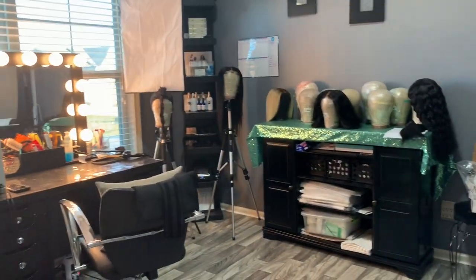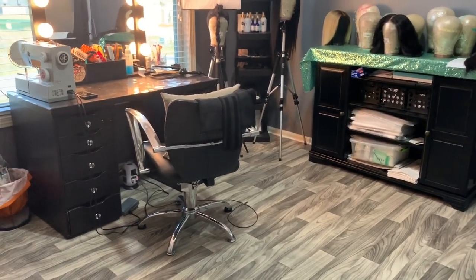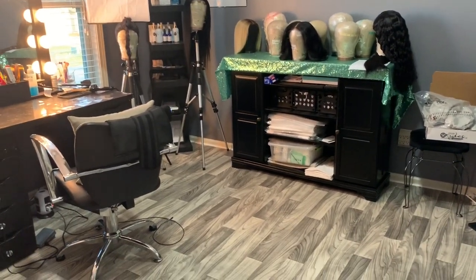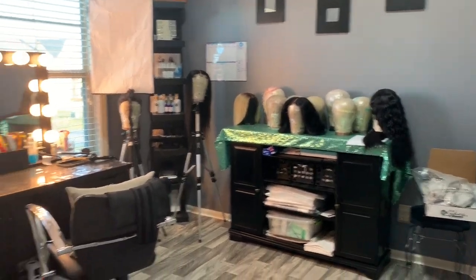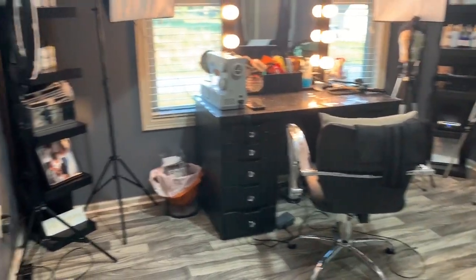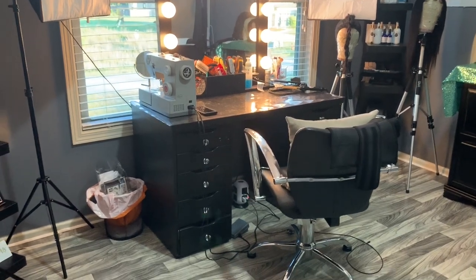So this is my workspace — I love it, it's for me. For my chair, I had a stool, but my back tends to hurt when I'm sitting at my desk doing wigs all day, so I decided to use my salon chair. I used to have this chair basically in the middle when I was taking clients, and I had a TV up here. But since I no longer take clients, the TV came out. Now I put a pillow behind my back in the salon chair and it helps with my posture when I'm sitting at my desk.